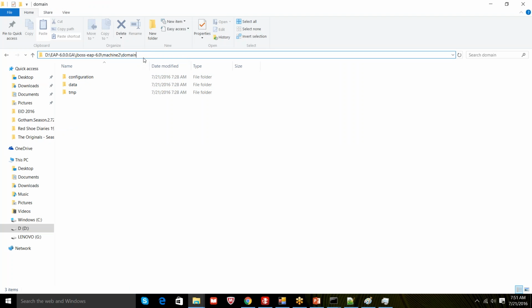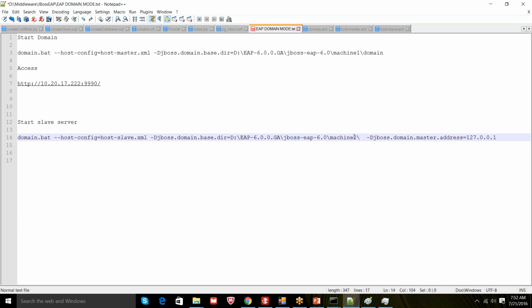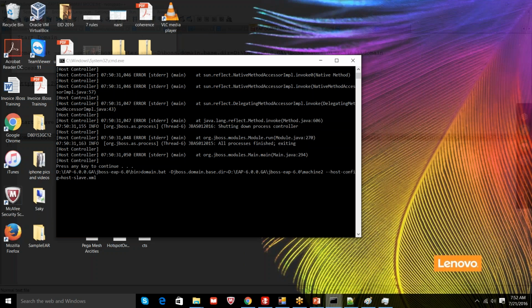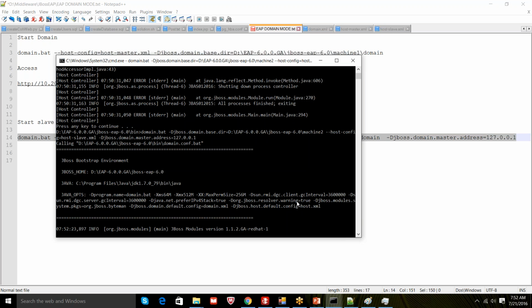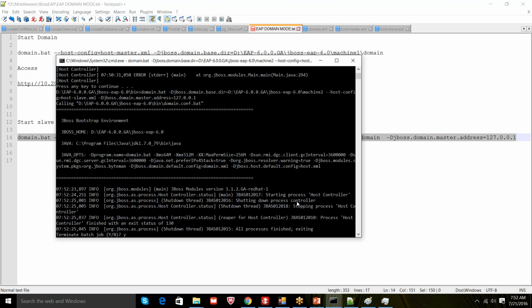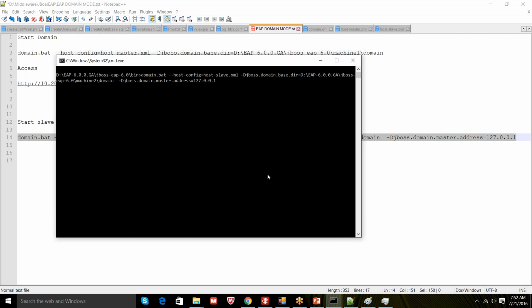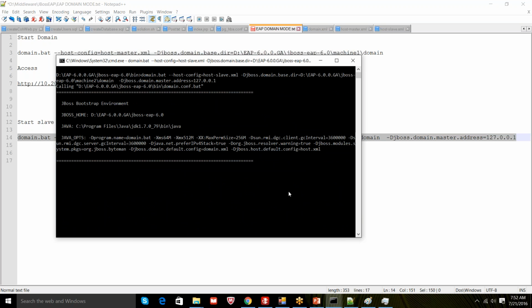Normally you give a domain name; I'm going with the default name of the domain. Host slave, domain base directory, machine 2 domain. This is going to start.